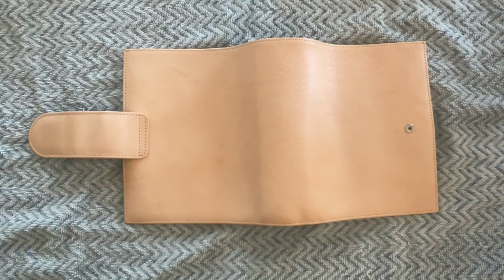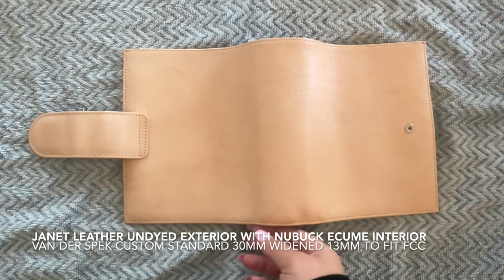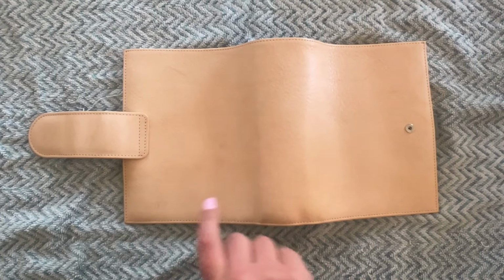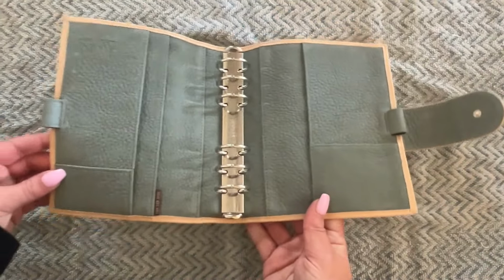I'll call it an experiment, but it's really not an experiment, and I'll explain why. But I am going to spray down my new VDS custom undyed. This is an undyed Janet leather, I think is how you say it. It's undyed custom, Franklin Covey size customized. It was a standard 30 that was widened to Franklin Covey compact size. On the outside, the exterior leather is undyed and the interior is the nubuck.